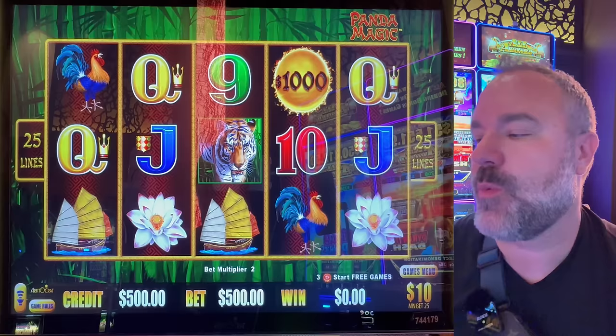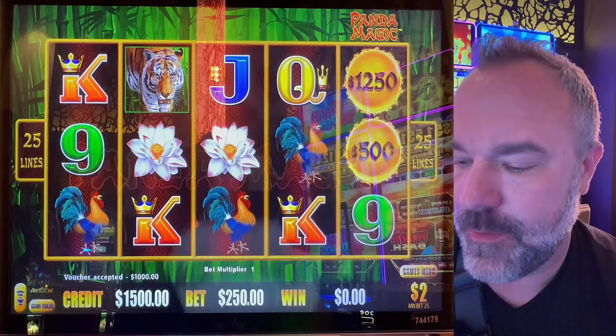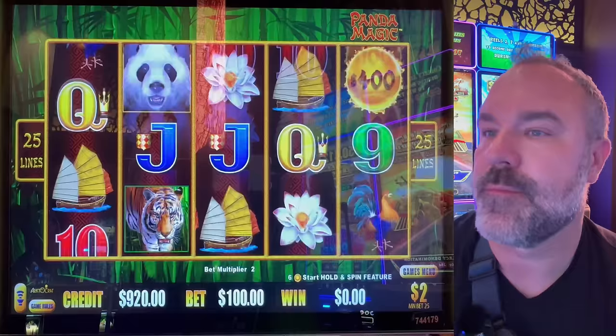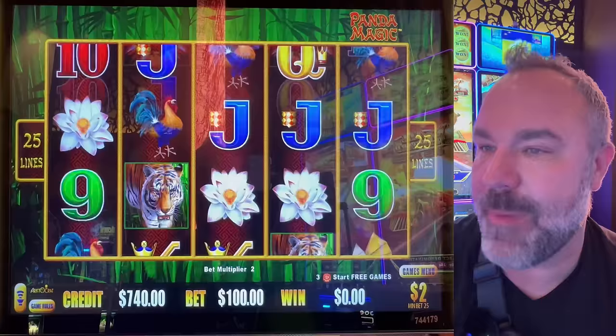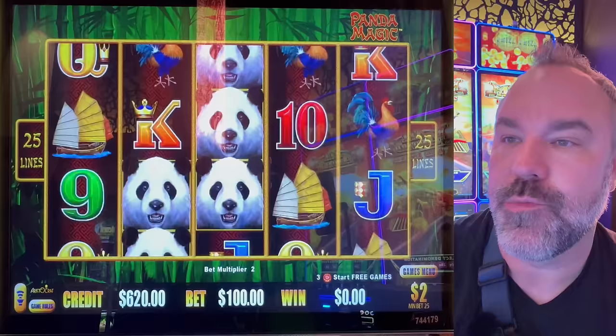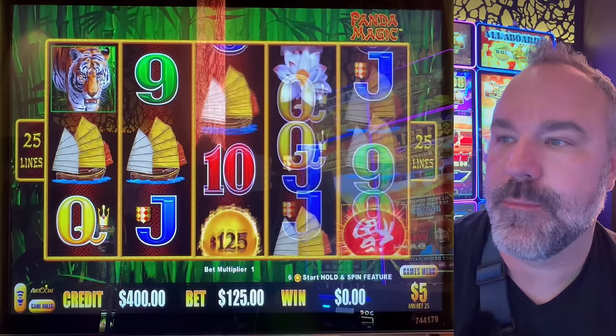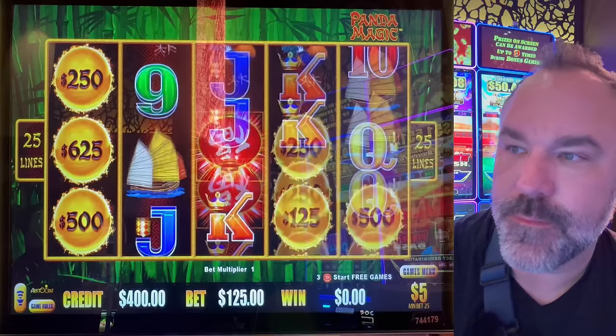This one's weird. Once you get something, it doesn't want to give it to you again, like when you take that next spin. So the only time I got a major to smack was a $250 bet. It was $50,000 maxed out. Bad though, so to play for as long as we have, we'll get a hand pay there.